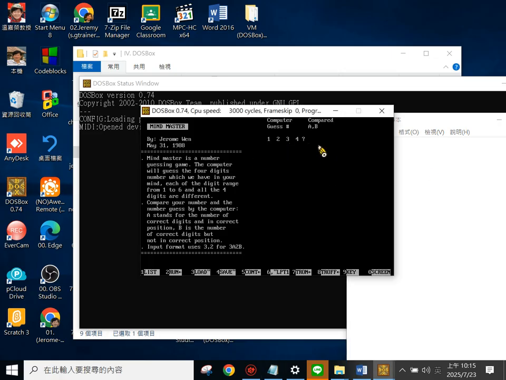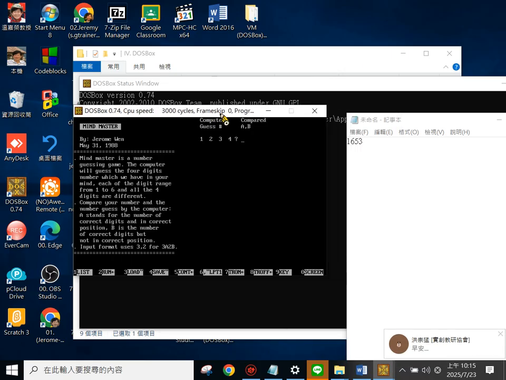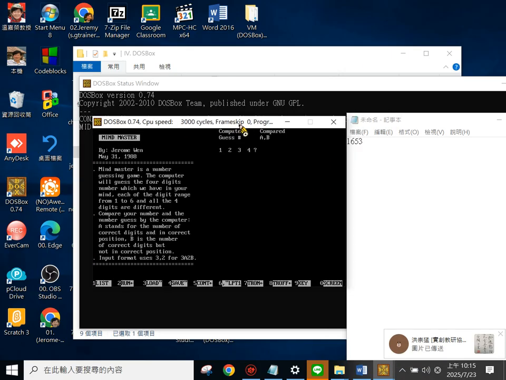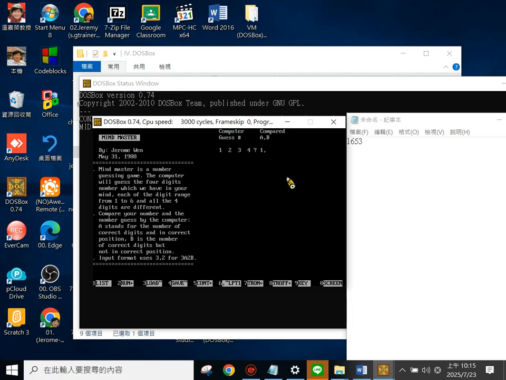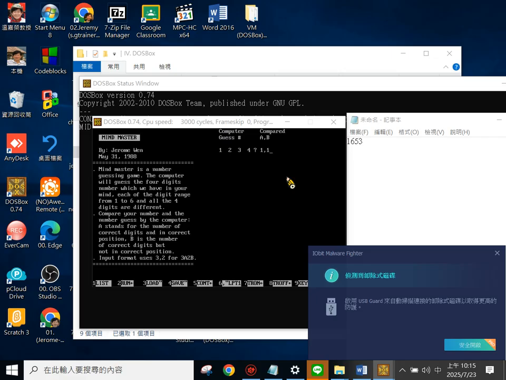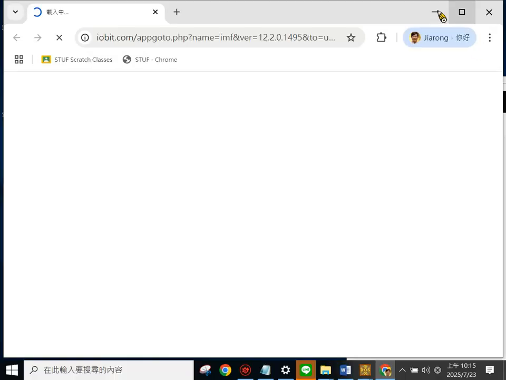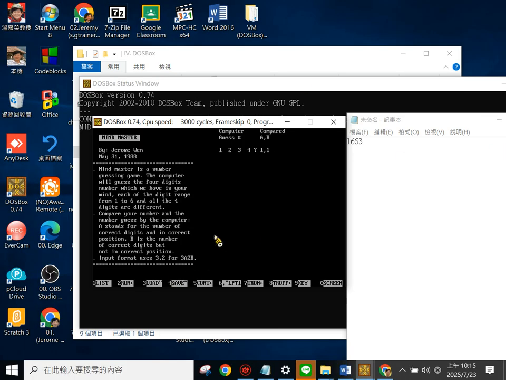If your feedback is incorrect, the computer cannot figure out your number. 1A, 1B. And then it guesses 3, 4, 5, 6. So 3 numbers are correct, and 1 is position correct.